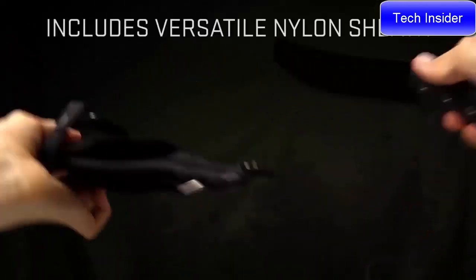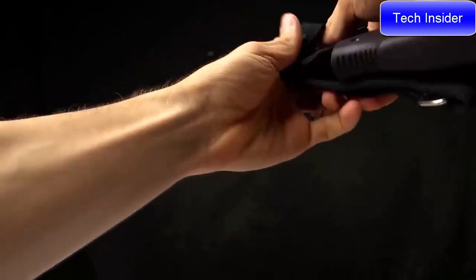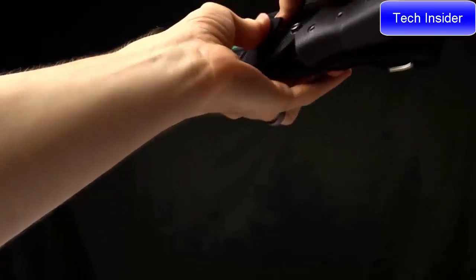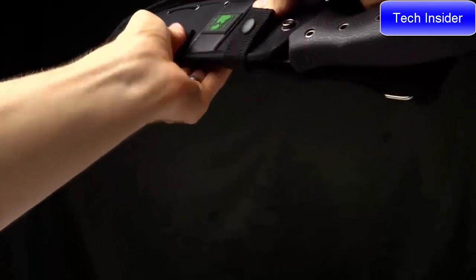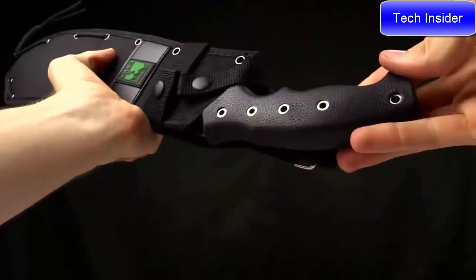It does come with a nylon sheath. Let me show you that as well. Slip it right in there. And that has 3 snaps, just your regular metal snaps there. Bam, bam, and then this one, a little tight, and snap it in there.